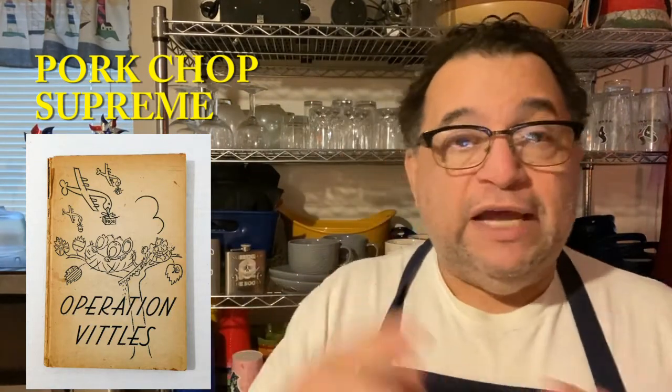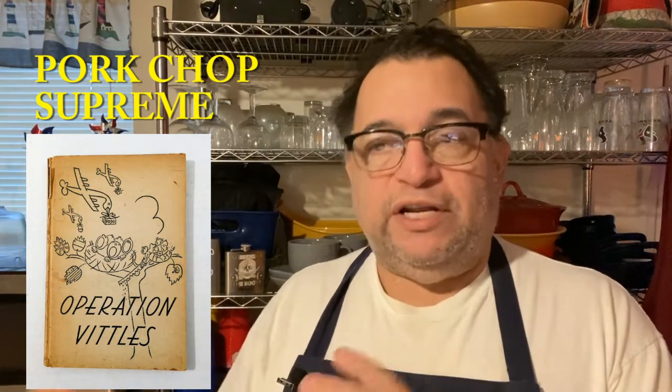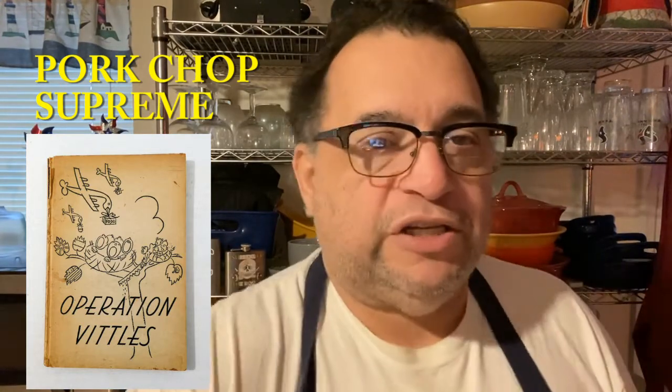And what do we need for that? Well, real simple. We need an onion. Now, before I go any further, the recipe in the book calls for 6 pork chops. We're not going to make 6 here tonight. We're just going to make 3. We're going to cut it in half where we can, but in some things we won't be able to, because this asks for 1 can of tomatoes. It's going to be drained, but be careful, because we're going to need that liquid. So don't throw it away. We're going to need that liquid in just a little bit.